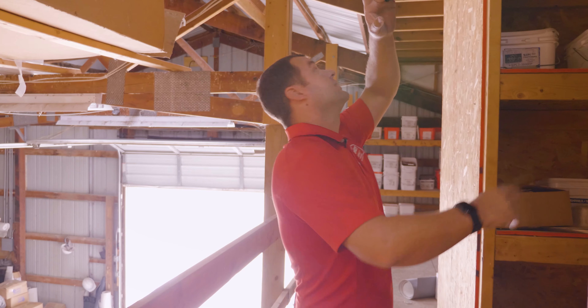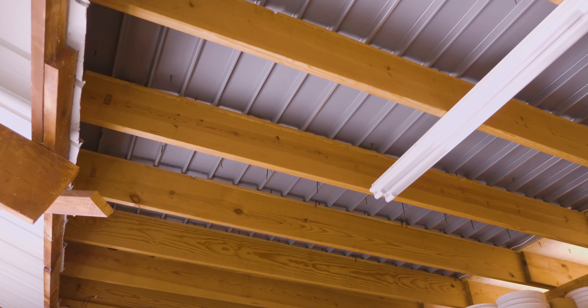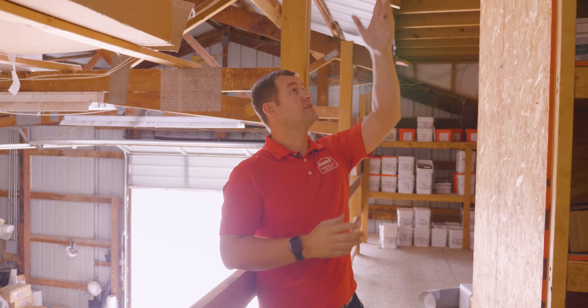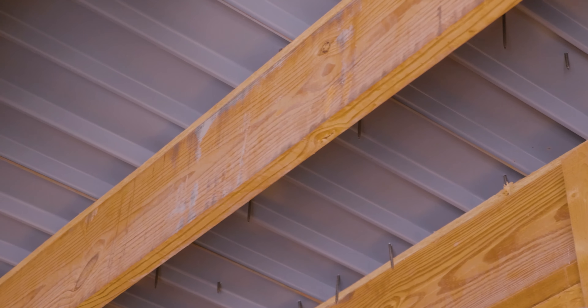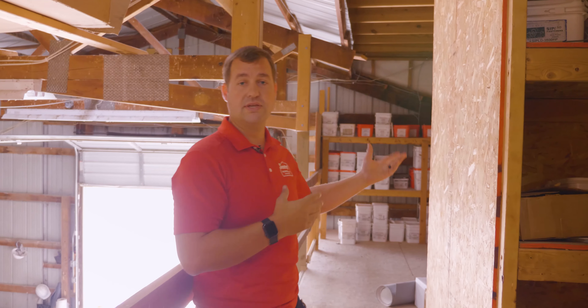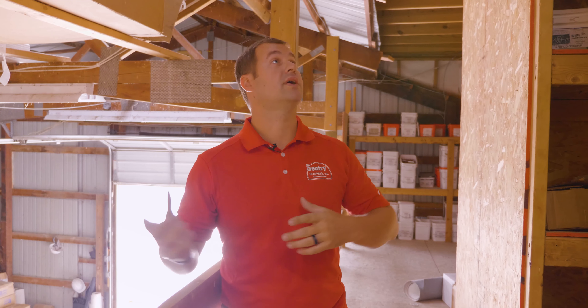When we come out here, I can see the structure above me. I know this is the section of roofing I'm going to be looking at from having viewed the building from the outside. There's a steel deck with wood joists. I'm not seeing any major rust on the steel or any rotted wood joists, which tells me they probably just have the one leak and the roof is safe to get up on and do a rooftop inspection. I'll also take a general look around for any other conditions that might cause a leak, such as heated areas without insulation.